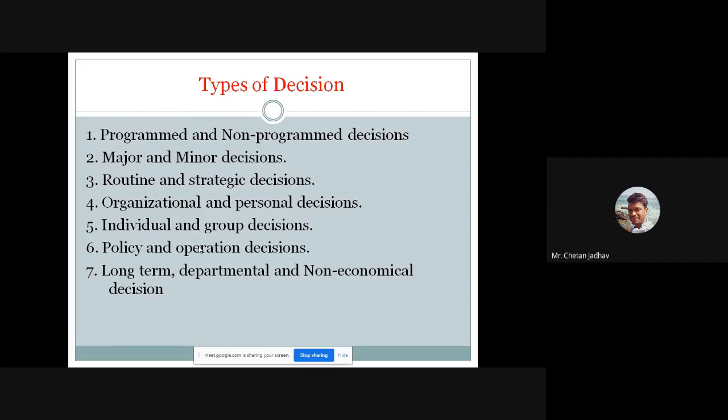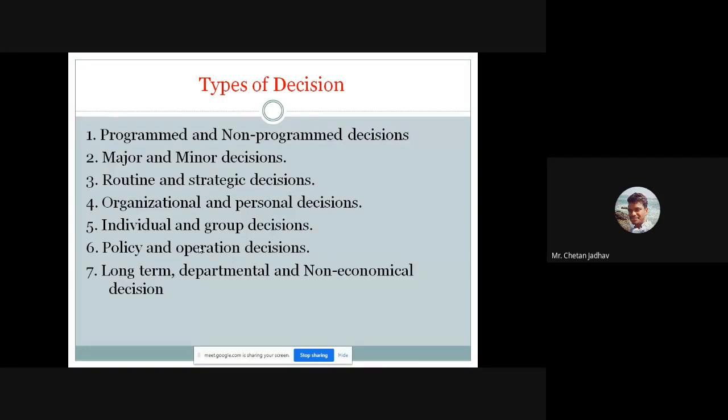Then individual and group decision. Okay, means at the group leader or team leader and manager level or department level manager, they have to make some individual decisions. So for that, they also make one manual, so which type of decision they can take or cannot take. The next, group decision, means whatever one team leader handles, a 10 employees group or a 100 employees group. So the group leader has to assign some work to their employees. So they have to take some important decisions at their level only as a group leader.